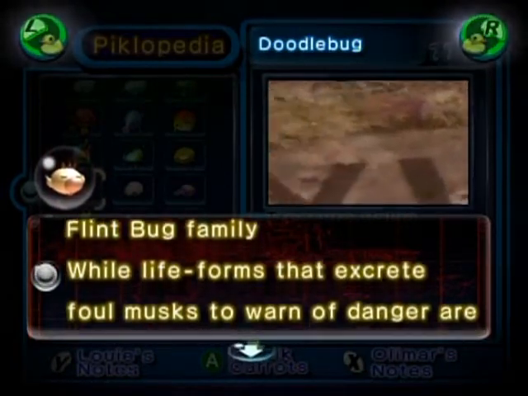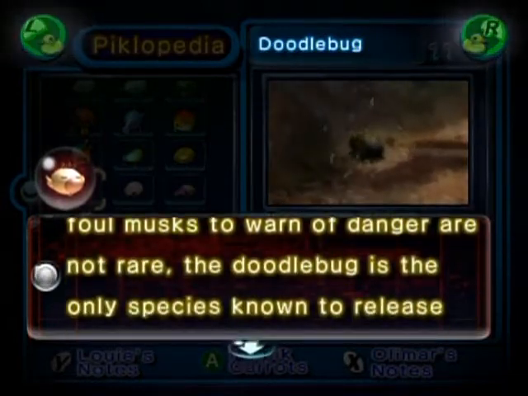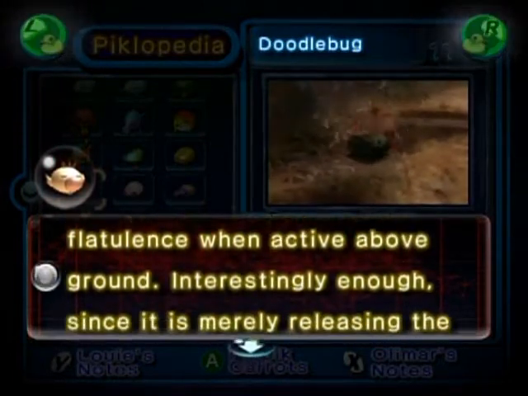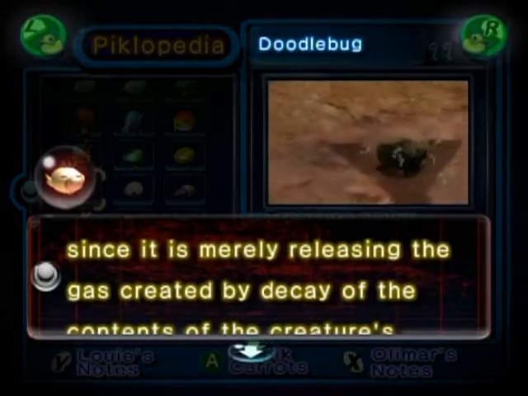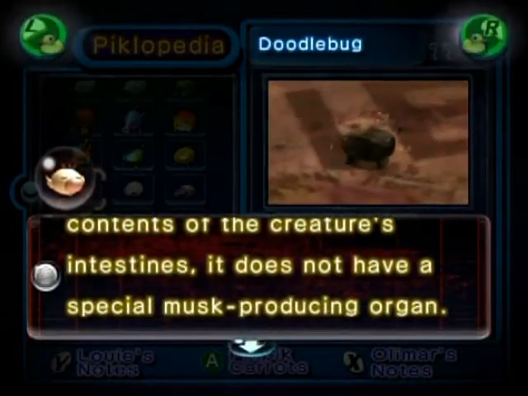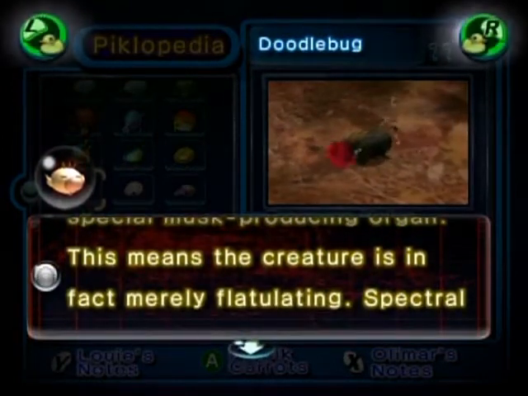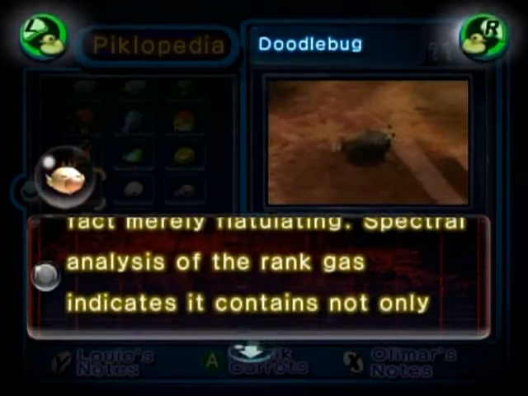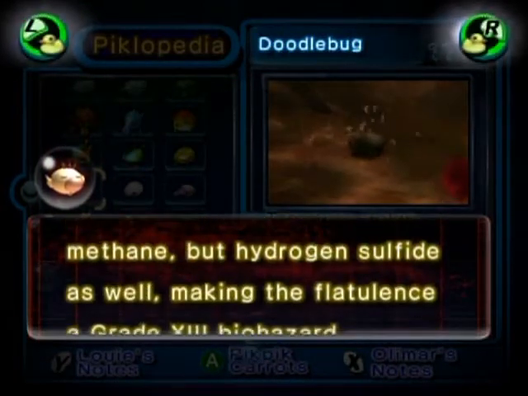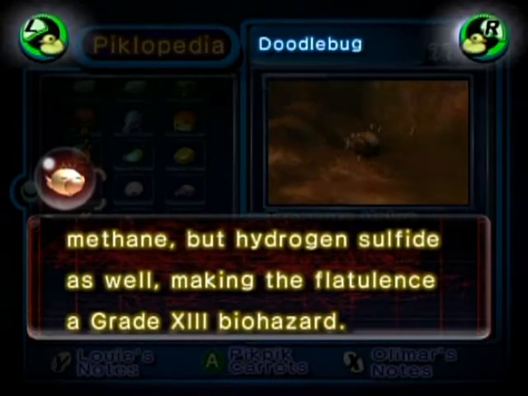While life forms that excrete flower musks to warn of danger are not rare, the doodlebug is the only species known to release flatulence when active above ground. Interestingly enough, since it is merely releasing the gas created by decay of the contents of the creature's intestines, it does not have a special musk-producing organ. This means the creature is in fact merely flatulating. Spectral analysis of the rank gas indicates that it contains not only methane, but hydrogen sulfide as well, making the flatulence grade 13 biohazard.